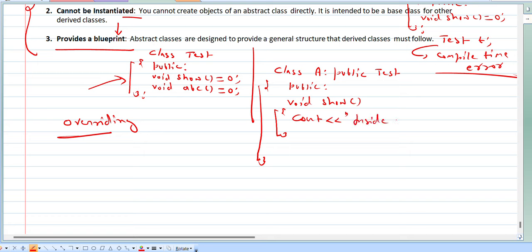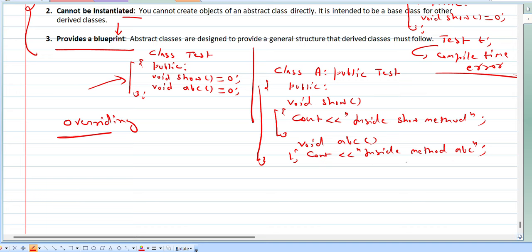Suppose inside the show method and void ABC, cout inside method ABC, right?